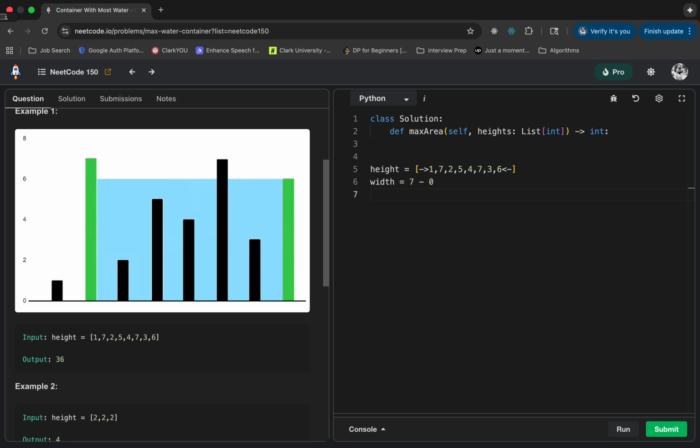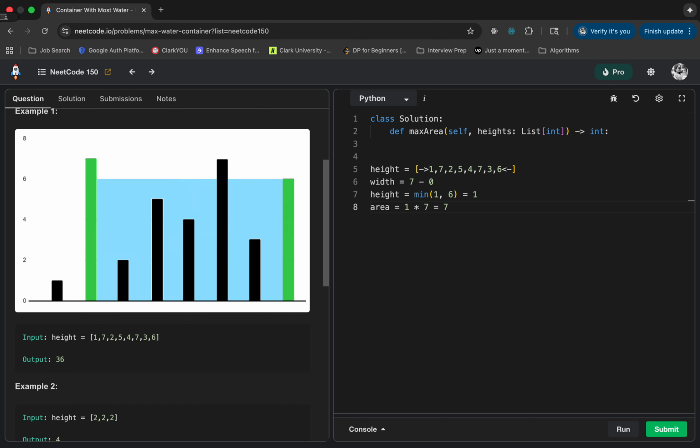And the height will be determined by the shorter one, so the minimum of the two, 1 and 6. Then we calculate the area, which is just the height of the shorter line times the distance between them. So area equals 1 times 7, which equals 7.